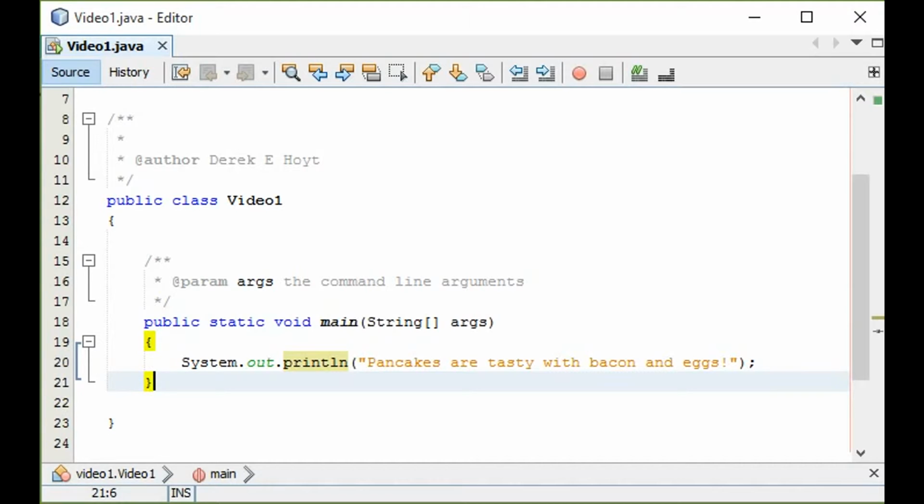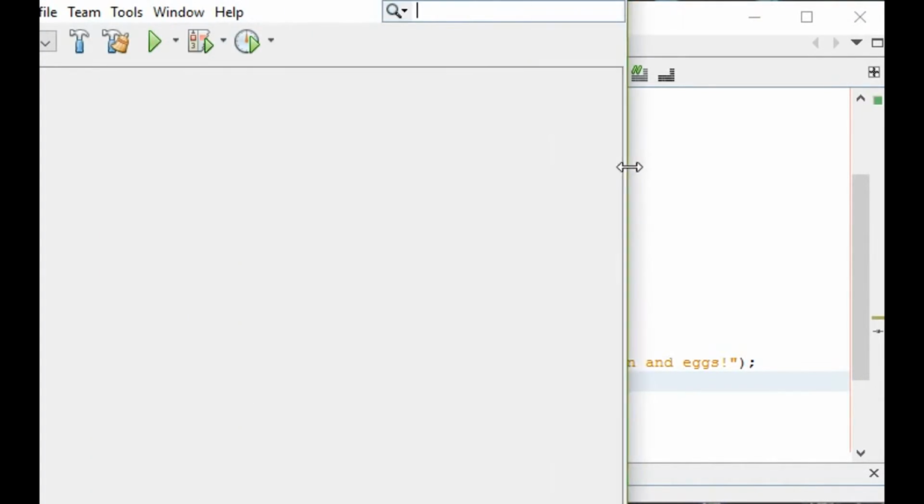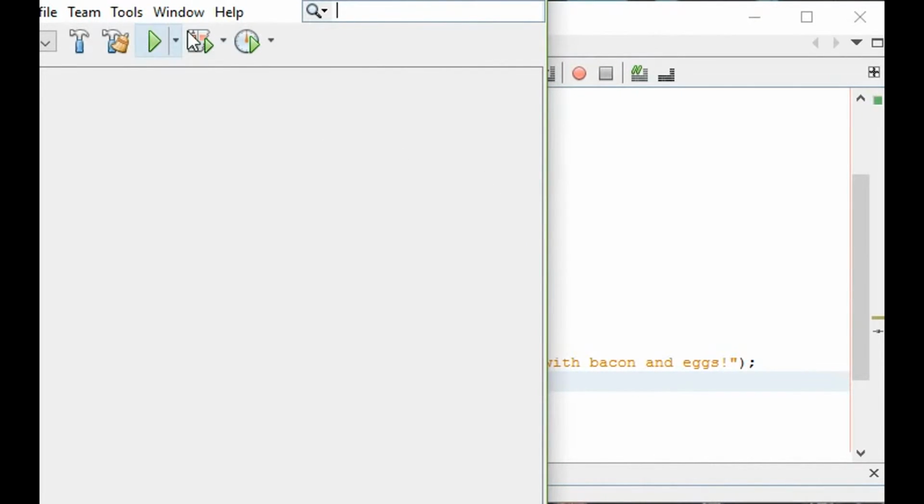So up at the top of the program you're running, it's probably JCreator, I would guess. I'm using NetBeans because it's free, and personally I like it better.